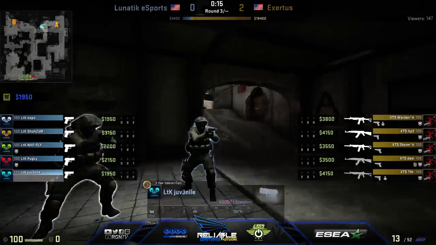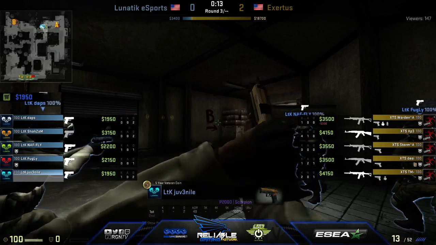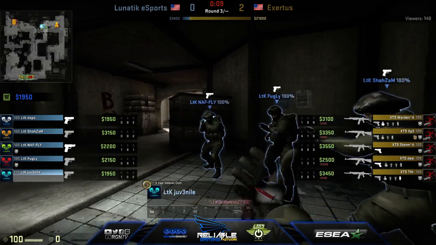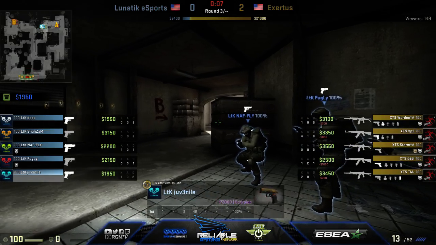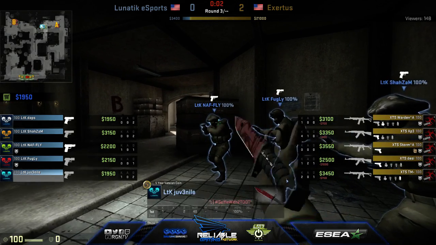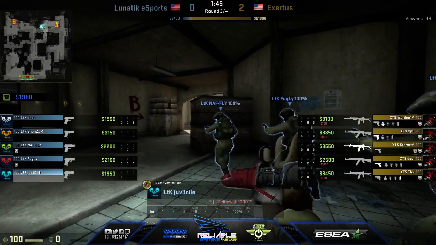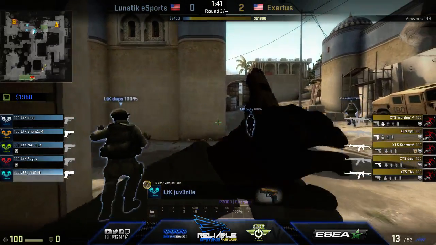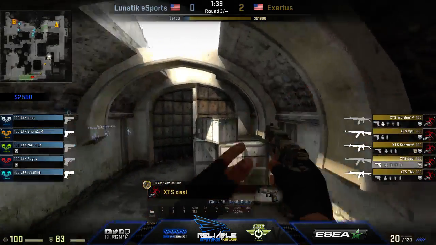As you notice right there, they did a very conventional defending eco strat. You know, 1 watching B from T spawn, 1 watching middle from T spawn, 1 green box, and 2 long A. Just a very conventional strat, and then they pretty much all grouped together so they could get the trade kills and make sure that no one made a play on them at all. So just a great round from XTS. I like it, and smoothly done.